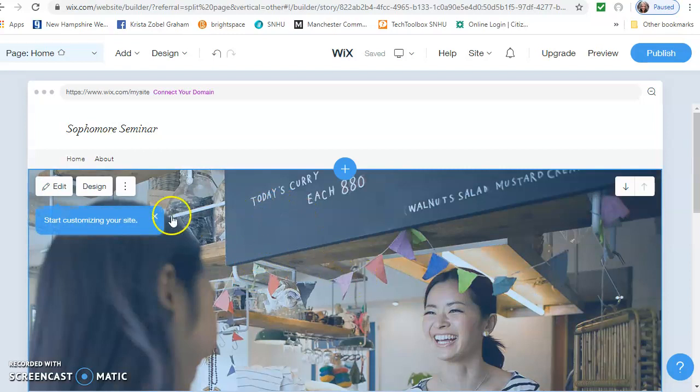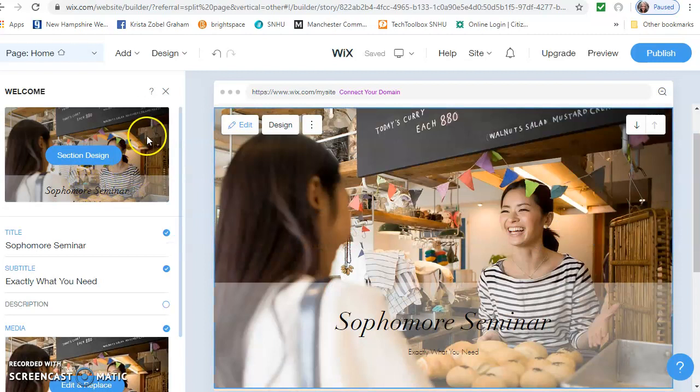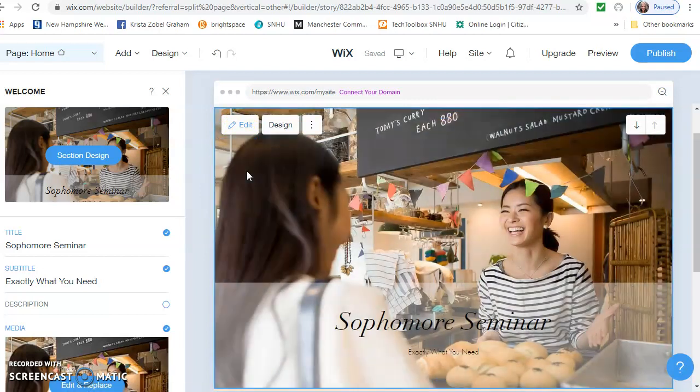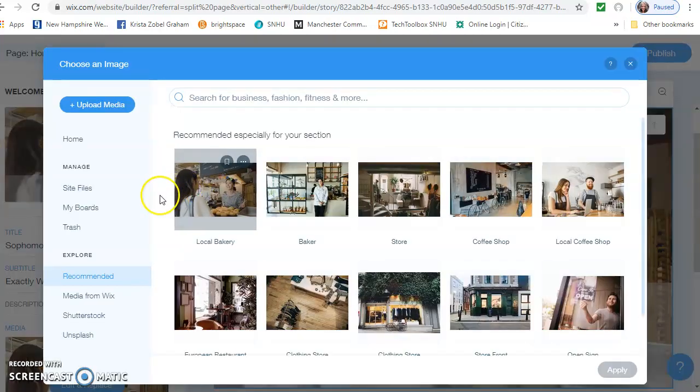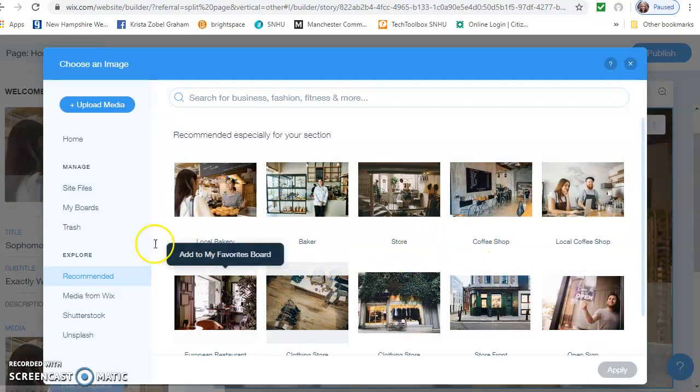Now, we want to hit the edit button and just do a couple things. First of all, the picture itself. To change the picture, you can see the edit button there. You can just hit replace. And then it's going to give you the option to replace it with something else.